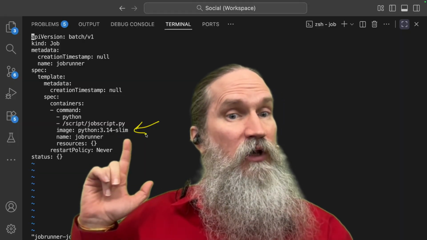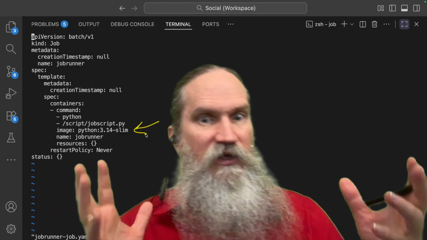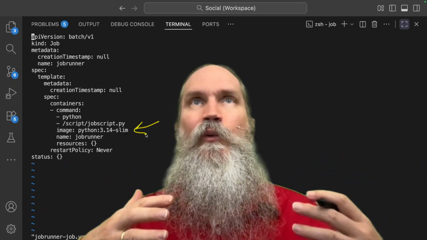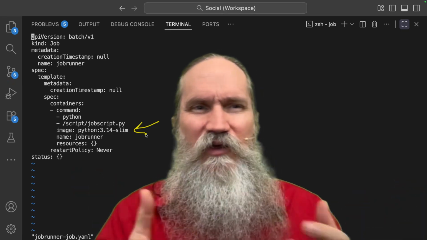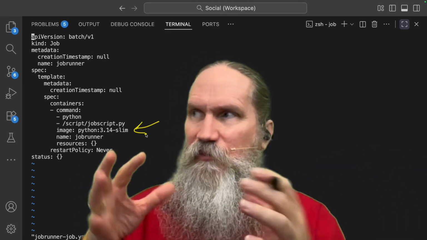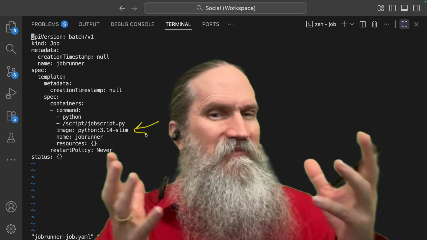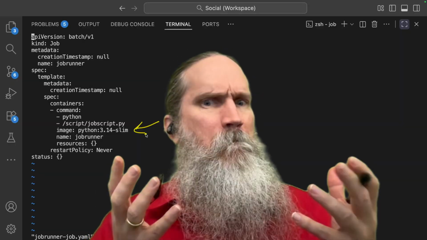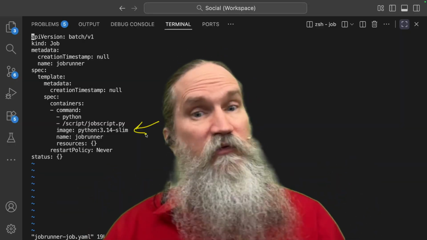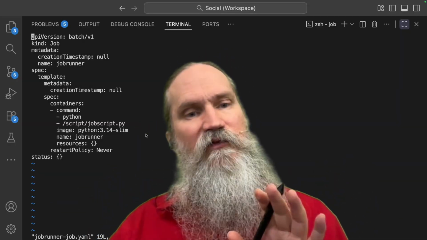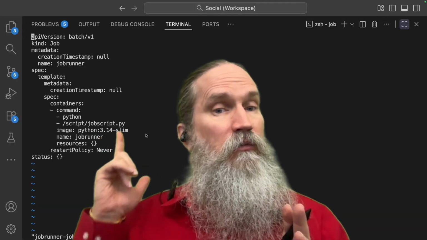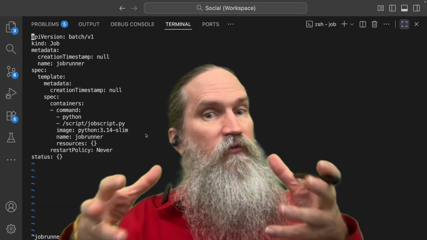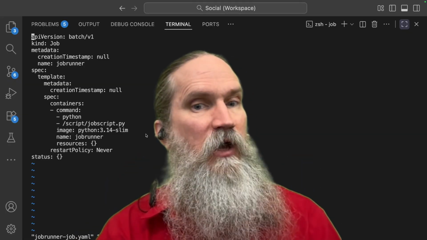So how do we not create a custom container image? We could do that, but why would we do that for just a few files, like a small Python script, a text file, some graphic images, small things, right? Why would we make a whole new container image unnecessarily? If we can reuse an existing container image, maybe this one even, then can we just inject the script we want to run? Yeah, we can.